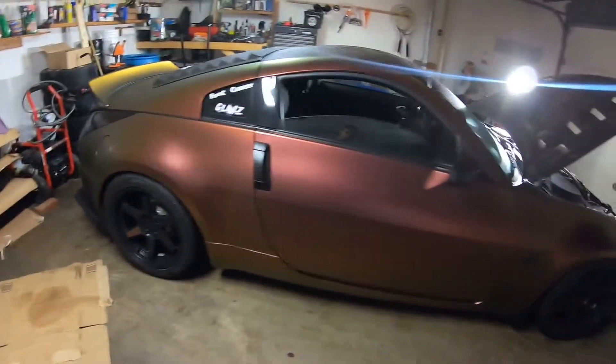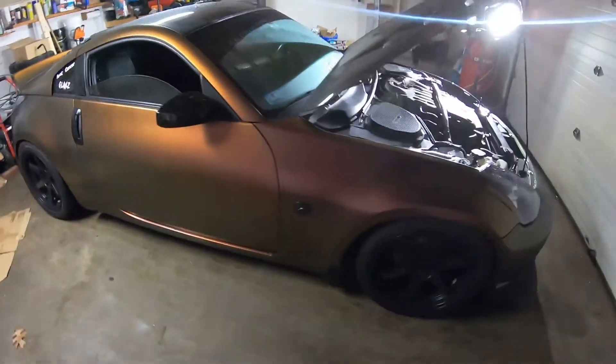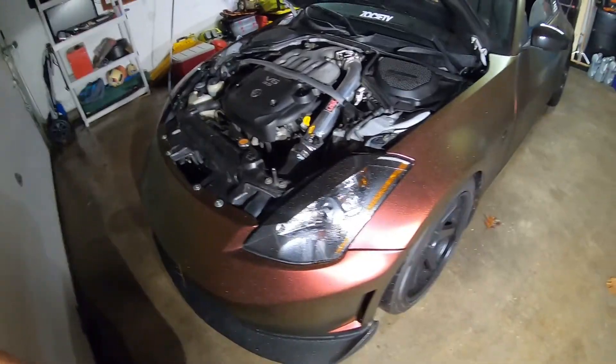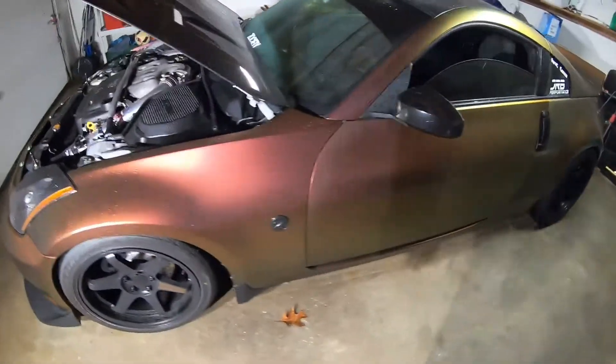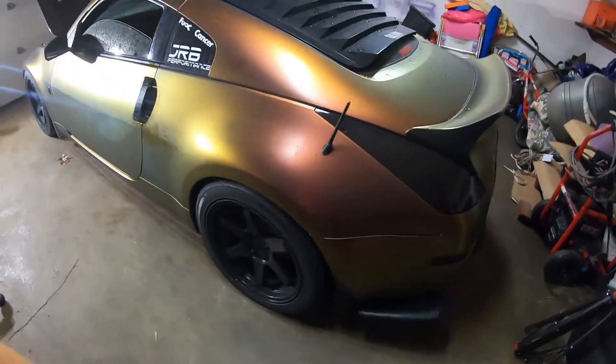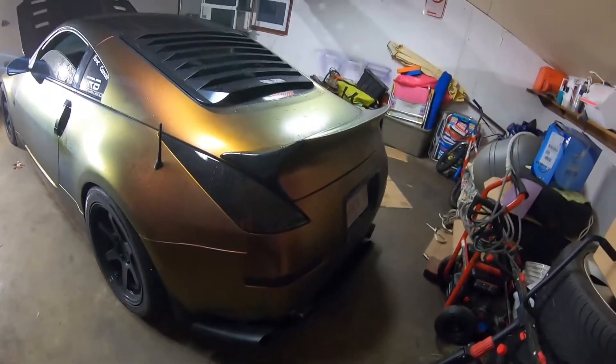So that's pretty much it — one more walk around the car. It's a 2003 350Z DE, we will be motor swapping it. Nothing's really done performance-wise besides the intake and exhaust. It is loud enough for my liking, though obviously the LS will be a different story. I've had it for about two and a half years and I'm very excited to do the swap. You're also going to be seeing Tim's 2019 Mustang GT on the channel — we've done a bunch of installs for that car and you'll see it very soon. We'll catch you in the next one, peace.